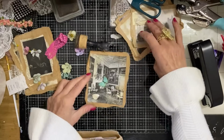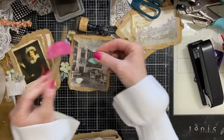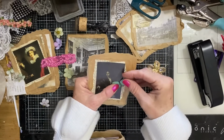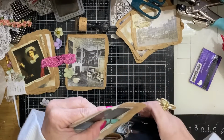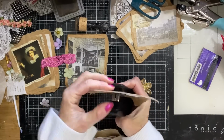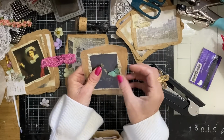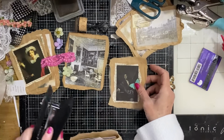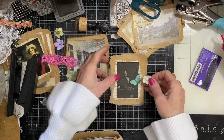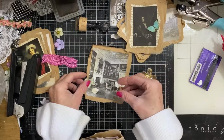So again, I don't know whether I want to add some colour here or keep these bits more neutral. So let's just see whether this lends itself. Oh, that's quite nice on there, I have to say. So I might just staple this onto here. Oops. Oh, should have brought my Tim Holtz tiny attacher along instead. Instead I'm using this ginormous stapler, which is not the best for a tiny butterfly like that, but it's okay. It works fine. Again, maybe we could even have a butterfly on here, but to be honest, I think that's quite nice just like that, with just one butterfly as a statement piece.